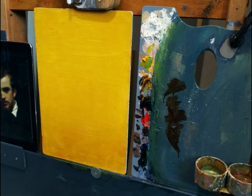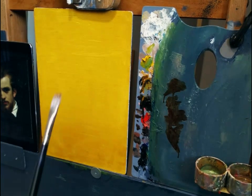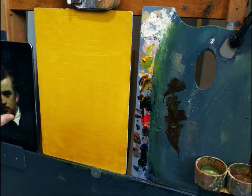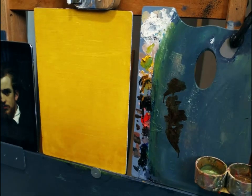I don't recommend doing that too much because sometimes people go a bit overzealous with their wiping back of things. It's better to try to build up what you have and keep correcting with what you have. So having rambled on for quite a bit, we'll get started. Just going to pin my video so you can check how it looks.